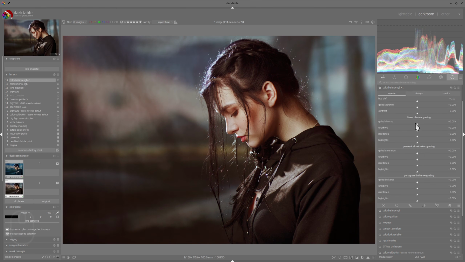We can also play a little bit with a linear chroma grading, excuse me. I think we can go with the original colors in the shadows bit down and improve that saturation here. And I think also in the, no, I think that's better. Not that much in the highlights.